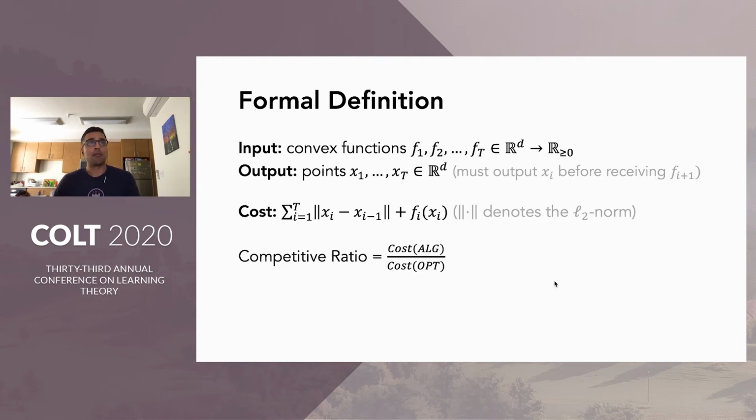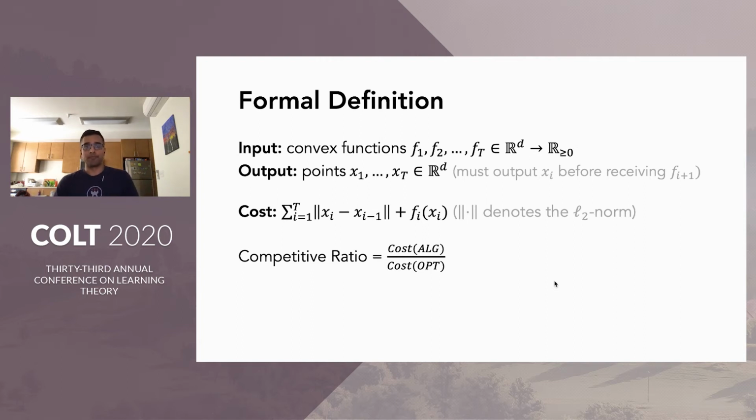And we would like to come up with an algorithm that minimizes the competitive ratio. That is the cost of the algorithm divided by the cost of opt. I want to emphasize that the algorithm does not know capital T beforehand. So in order to maintain a good competitive ratio, it must do this after every request. It must make sure that the cost of the algorithm is no more than the competitive ratio times the cost of opt.